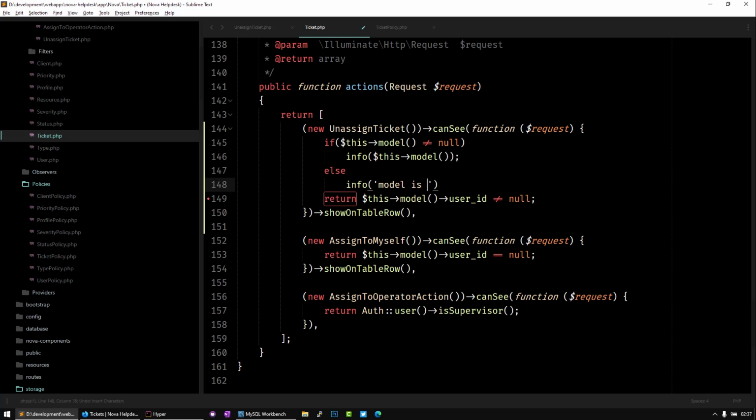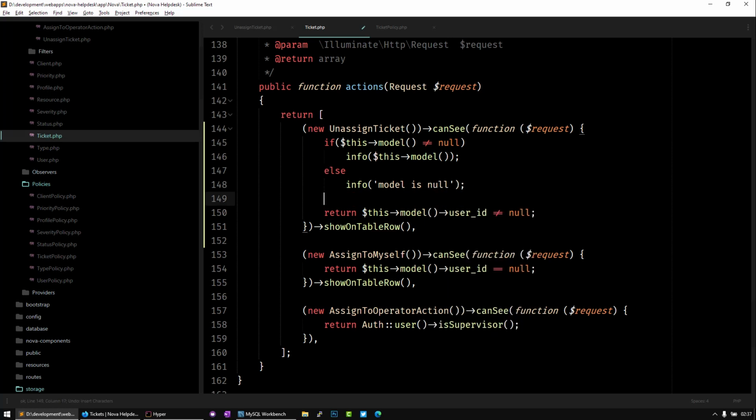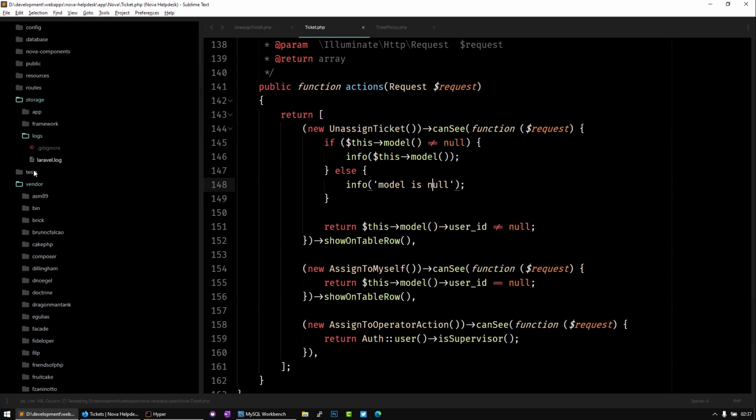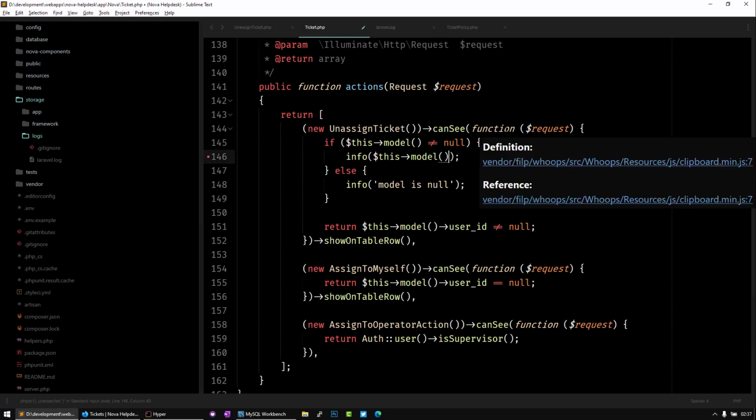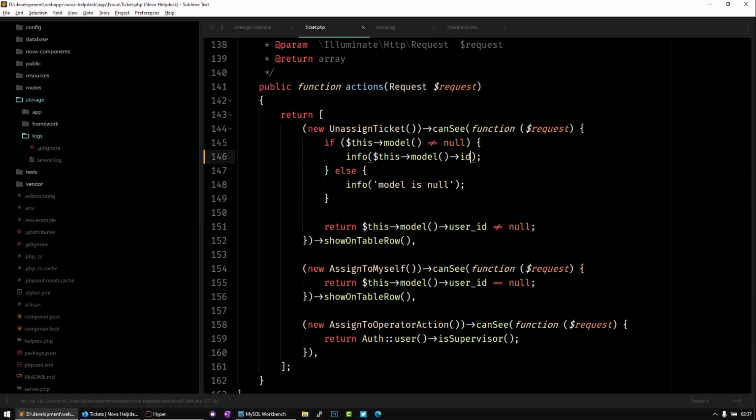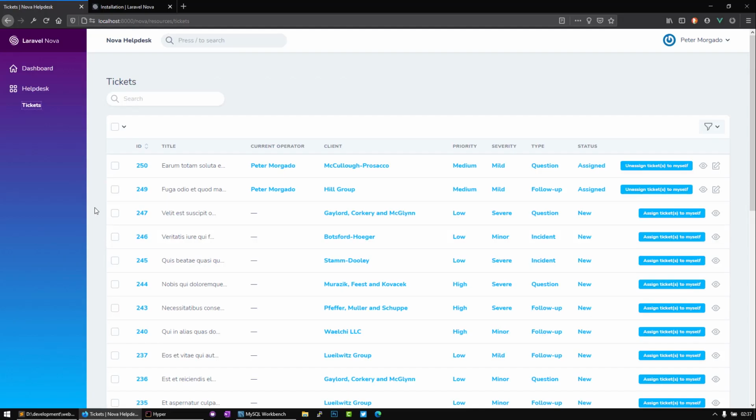Now this is where it comes the thing. We are going to check here on our Laravel log that sometimes it's going to write the number, and other times it's not going to write it. It's going to say model is null. So let's take a look.